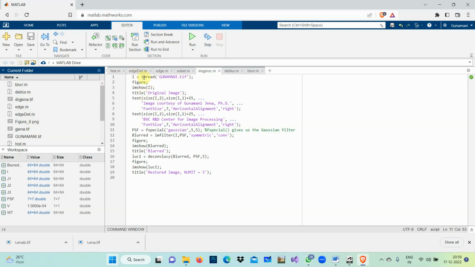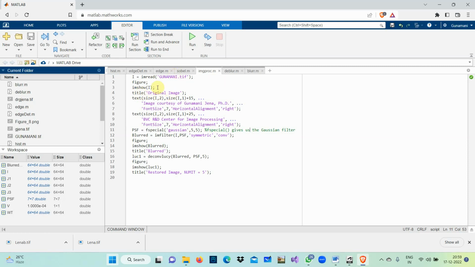Now suppose you want to see this one, you just need the commands figure and imshow. The imread of gunamani.tif is stored in the variable I. Then when I call imshow of I, it will show you the image, that is the first figure. For creating a title, use title original image.